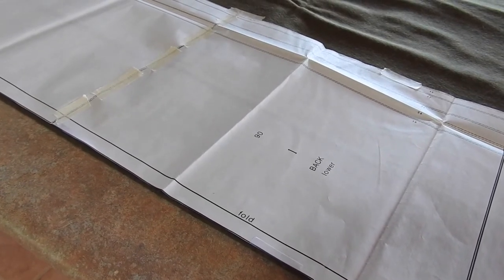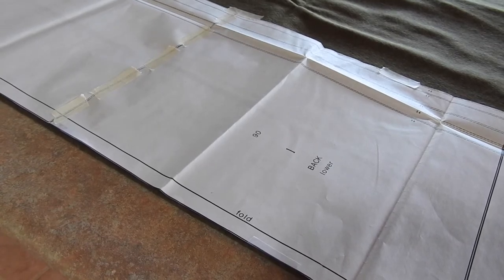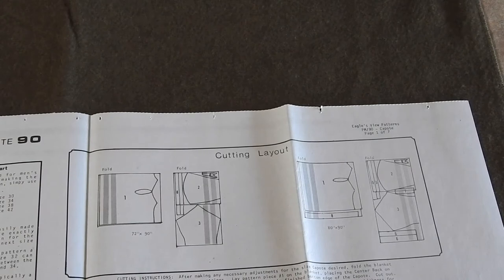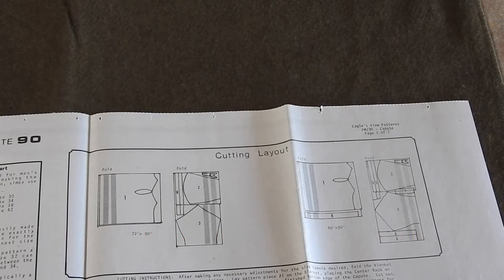All right. So I'm going to change views here, and I'm going to show you the actual map. That's sort of the layout that they've given, and it doesn't include the upper and lower front piece, but there is a lot of room on here to actually add that in afterwards.